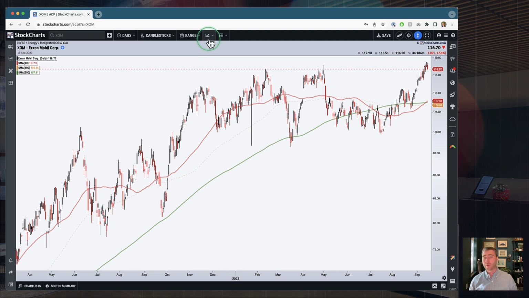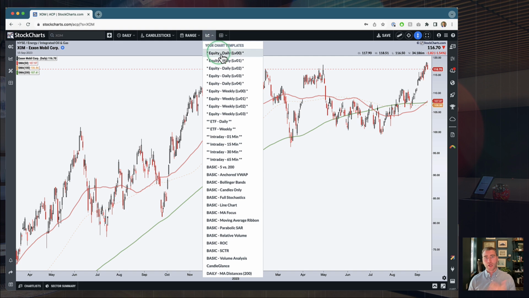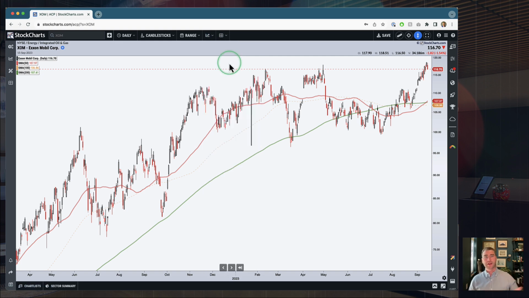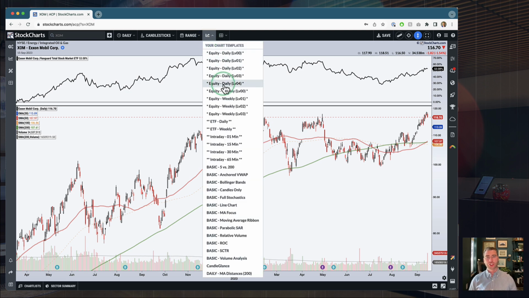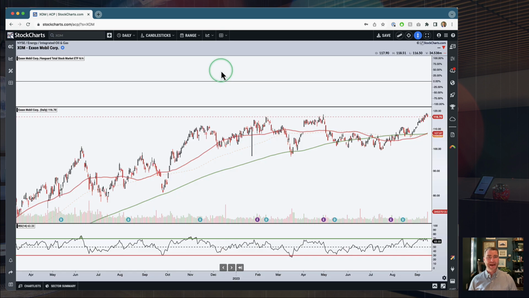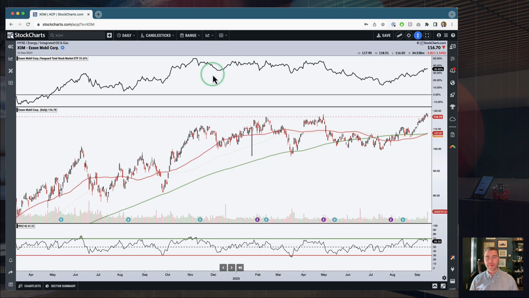So to see how this is working for me, for instance, I'll start with that level 0. Then I'll jump up to that level 1 chart. Now I'm bringing in relative strength. I can think about how this stock is outperforming or underperforming the total stock market. I can also bring in volume to get a little bit more context to those price moves on that chart. Once I'm done there, I can jump up to level 2 and bring in that RSI indicator down at the bottom. See how momentum is looking on this specific name.